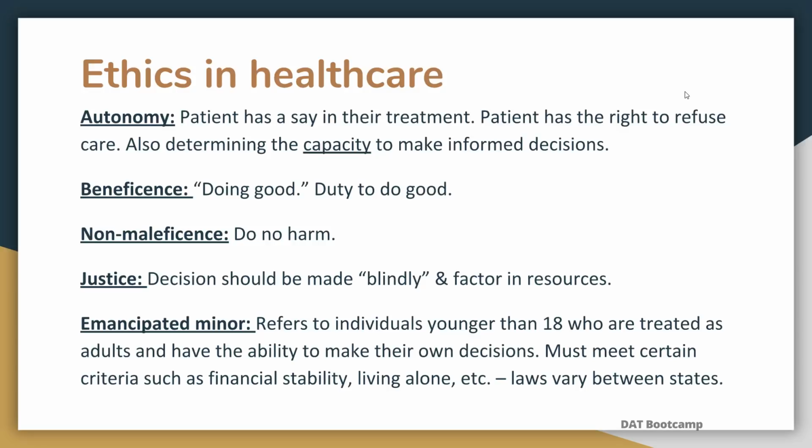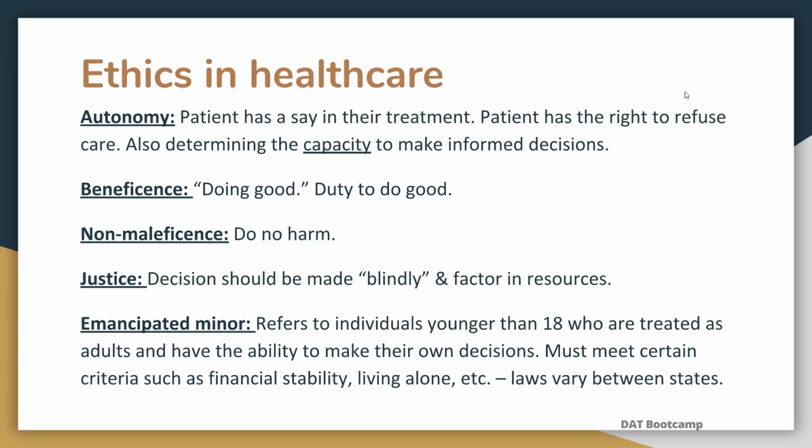The main principles that I want to go over are these five. Firstly, we have autonomy. What does this refer to? This refers to a patient having a say in their treatment. Patients have the right to refuse care. Back in the day, doctors would just do a treatment plan and they wouldn't really get the patient's insight. They'd just go about things and do it however they wanted.